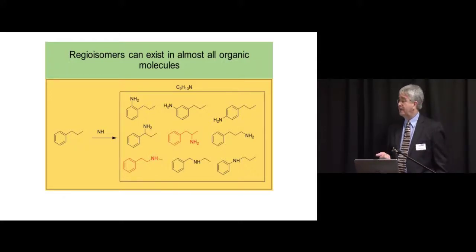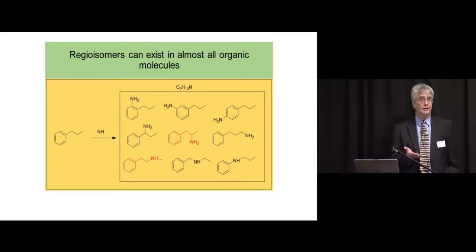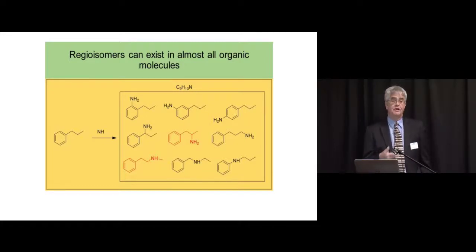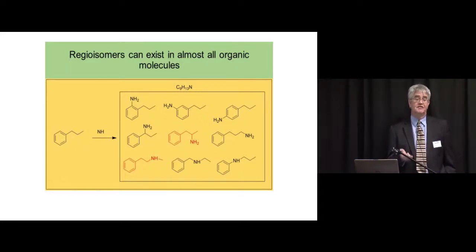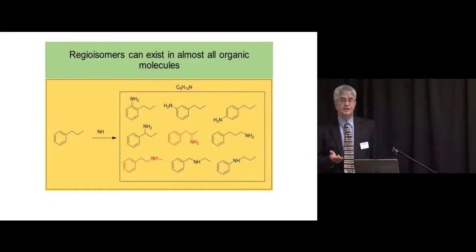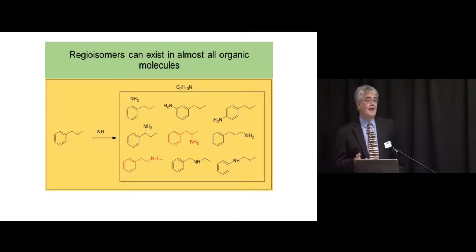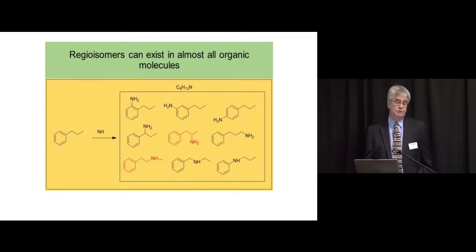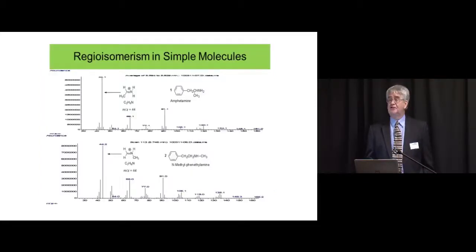There are only two imposter molecules in the case of amphetamine, and differentiating them is straightforward using chromatographic methods. But in the case of methamphetamine, it's not two — it's five. In the case of MDMA, it's not five — it's ten. In the case of some more recently controlled substances such as the synthetic opiates and opioids, it's closer to twenty. There are a lot of overlapping analytical signatures to differentiate controlled versus non-controlled. The mass spectra comparison shown here illustrates that the fragments are also regioisomeric, with the same masses and great similarity between the two.